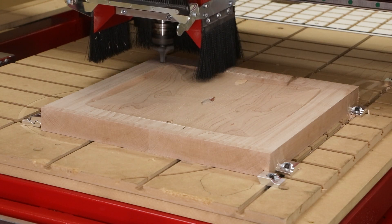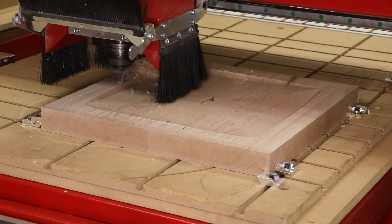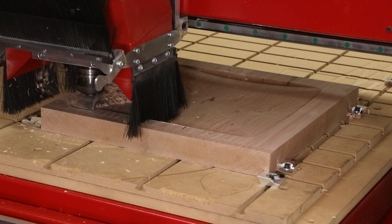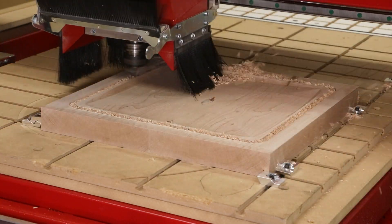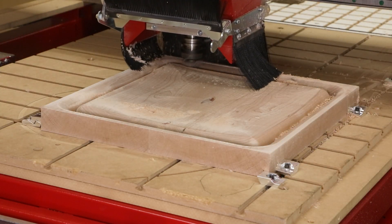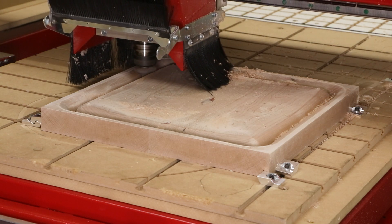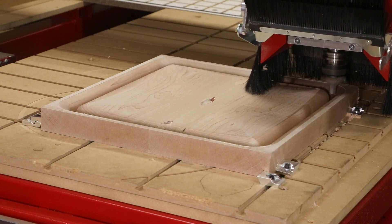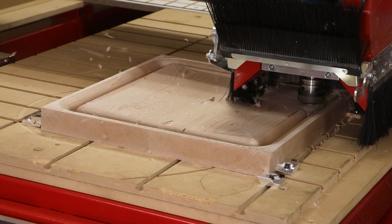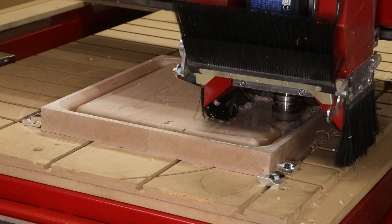We wanted to soften the edges of the seat with a large three-quarter inch radius, but instead of carving these shapes with a smaller ball nose cutter to get down into those crevices, we decided to use a radius cutter. This radius tool goes along the perimeter creating that three-quarter inch radius, but along the edges it's not deep enough to follow the cup of the dish. So additional tool paths were made so that this radius cutter followed the dish with a swarf cut. Not only does it leave a finer finish along that radius, but the cutting time is much faster than raster carving.